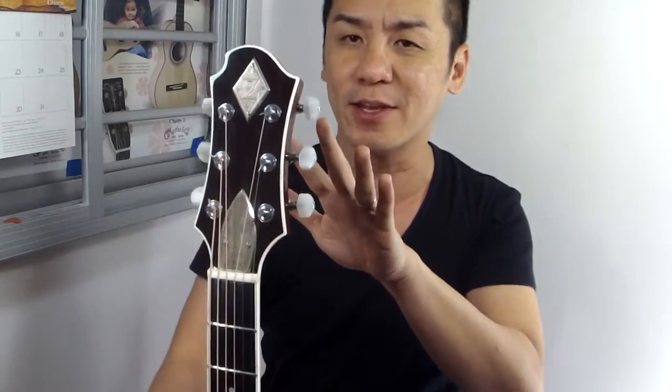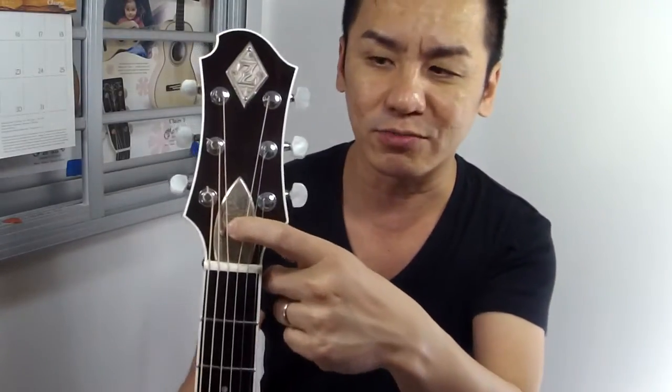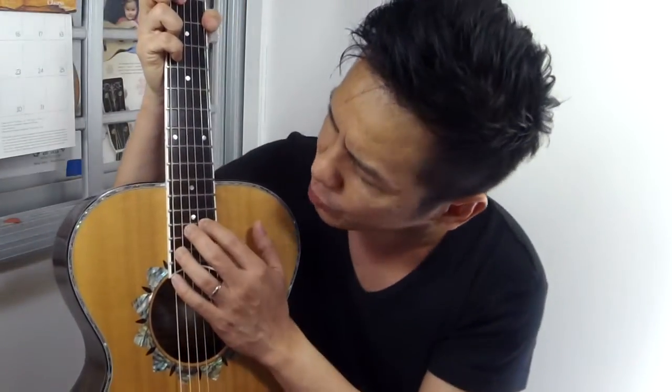1 11/16 nut width. You get the head plate that is ebony, and the Zemaitis with a Greco truss rod cover, and the Zemaitis plate that is on here right now, you can see. And this is really made in Japan. 3mm dot markers on the fretboard.